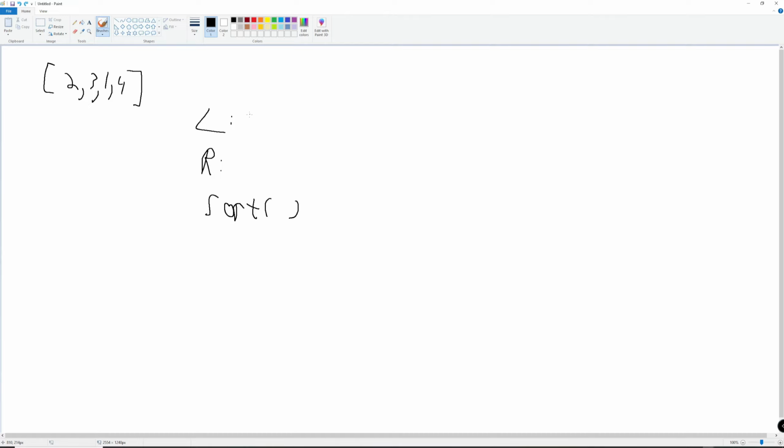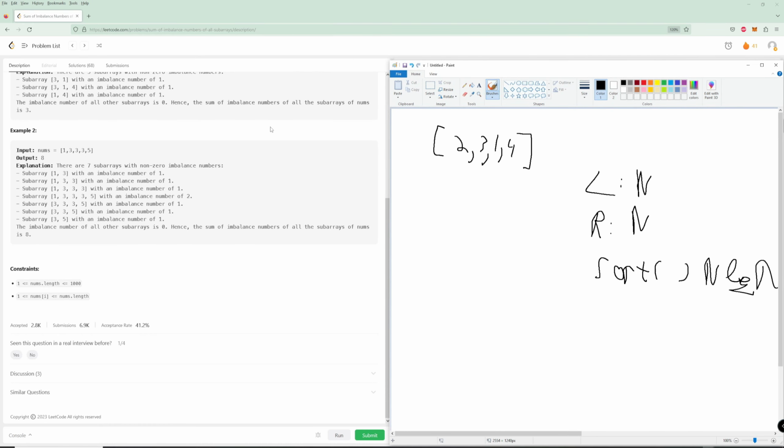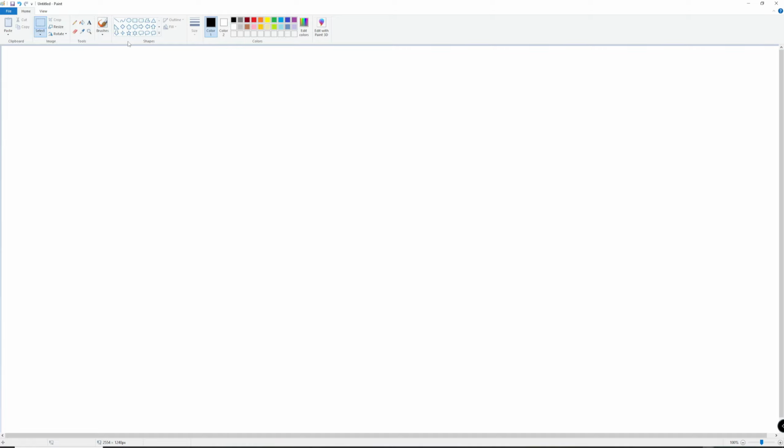What's going to be the time complexity of that? So this is n, and this is n log n. And so that's going to be n cubed log n. Let's look at our constraints. Typically for these hard problems, you always want to look at constraints because they tell you what's the worst case algorithm you can use. Here this is 1,000 elements, and for 1,000 elements, something like n squared will pass, but n cubed is going to be 10 to the 9th, so that's not going to pass. I think LeetCode crashes on around 10 to the 7th or so. Don't have to take my word for it, but it's around there. 10 to the 6th, 10 to the 7th, anything more than that is not going to work.